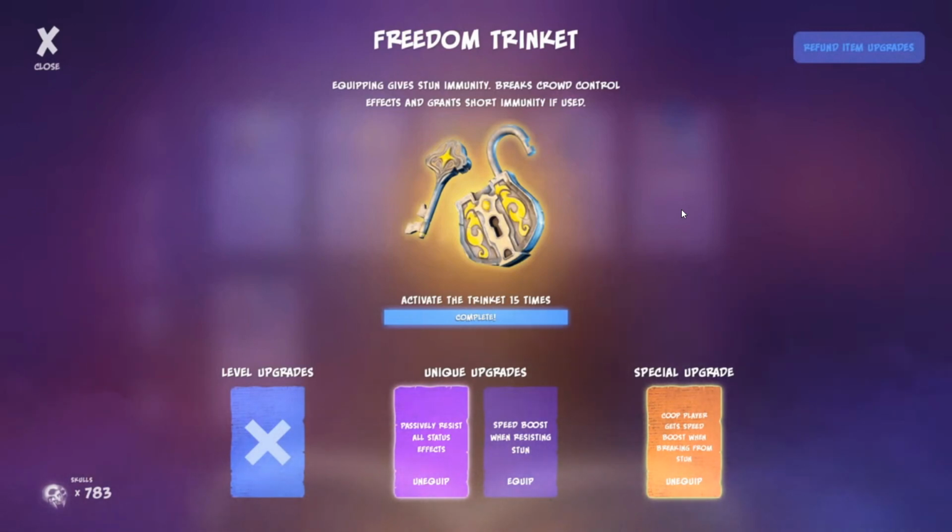But there's ways to play around it. You just watch for the ogres and run away from them. Use your sprint. You have sprint, a running speed thing that you can do, and that runs faster than an ogre's charge. So, Freedom Trinket, for that portion of it, yeah, it's okay.